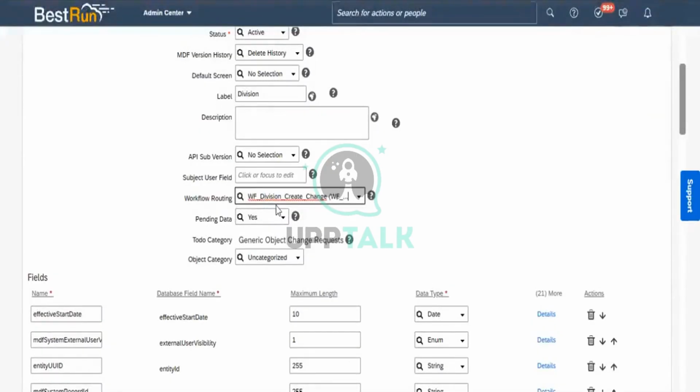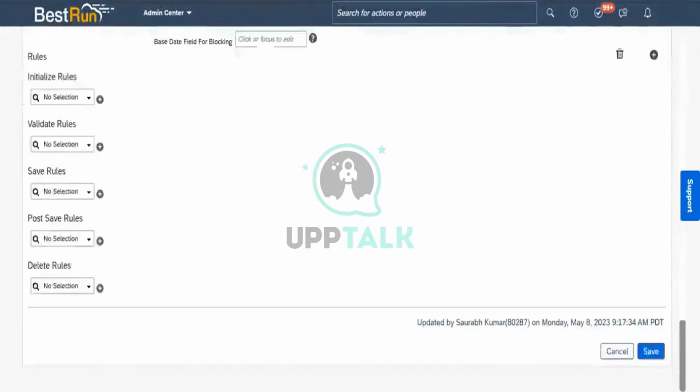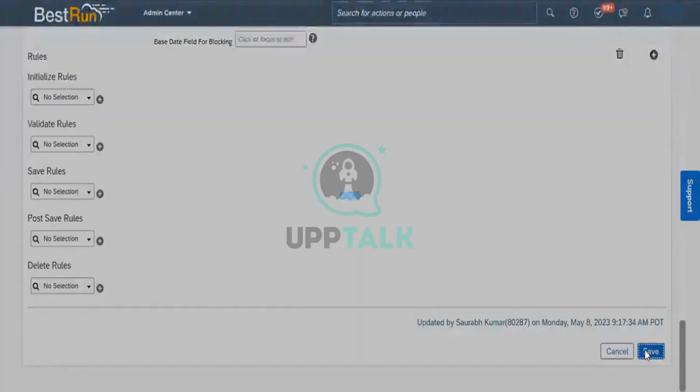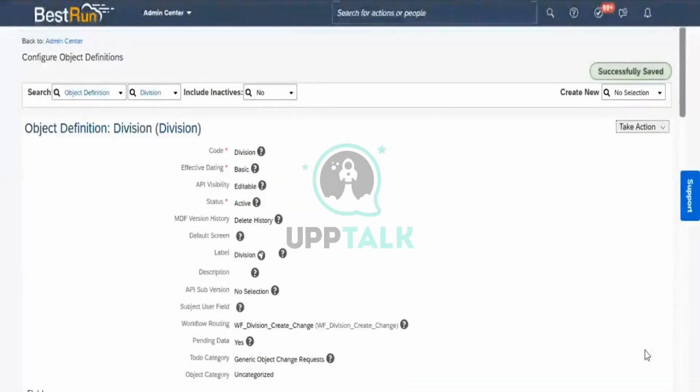I assign that workflow to the workflow routing under the division. After that, I will save it, because in every MDF object we have an option for workflow routing, and we can assign that for a flow. Now, after assigning the workflow, we need to go and do the testing.